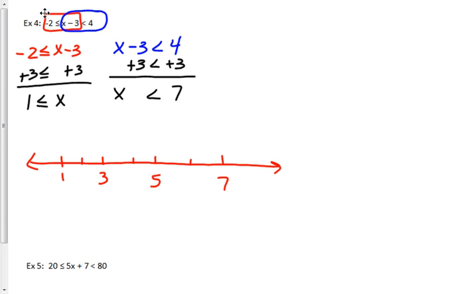Now looking at my two inequalities here, when I break them down, I have, read from your variable, it says x is going to be greater than, because the alligator mouth eats the bigger number, x is greater than or equal to 1. So we have a closed circle on 1, and x is greater than, that would be going to the right. We have x is less than 7, so it will be an open circle on 7, and that arrow would go to the left. So again, showing the range, that compound inequality, that "and" value.